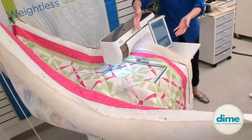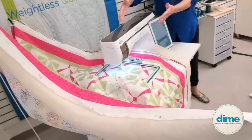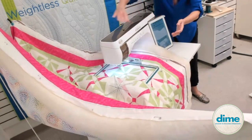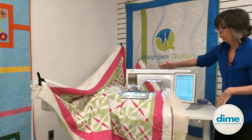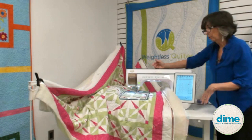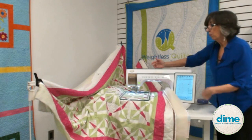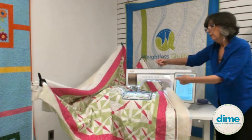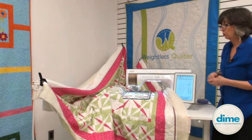Now we start in the center and we work about a third, whether that's a third horizontally or a third vertically. That's your choice. There's really no right or wrong. It may depend on what type of design you're doing, your comfort zone, or whatever you decide. But once you have that area complete, then you may have to reposition the Weightless Quilter.